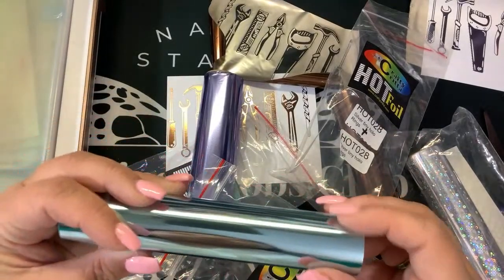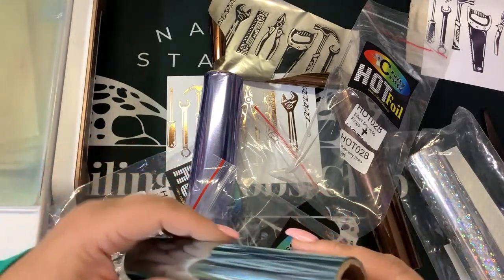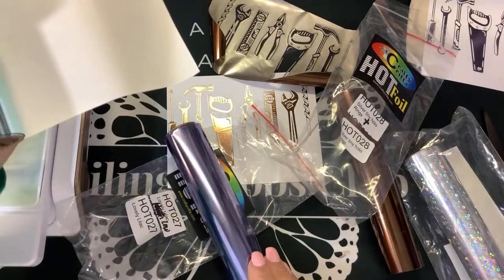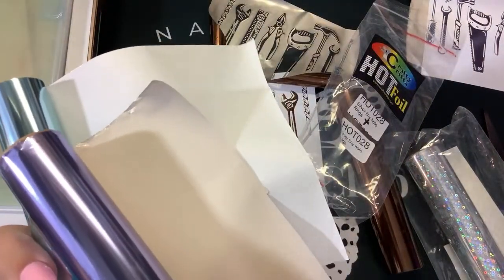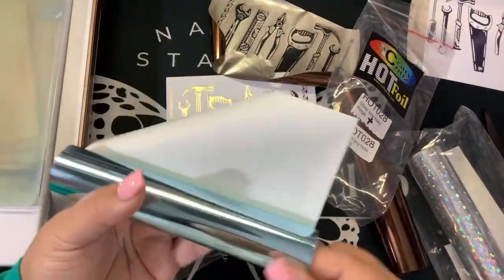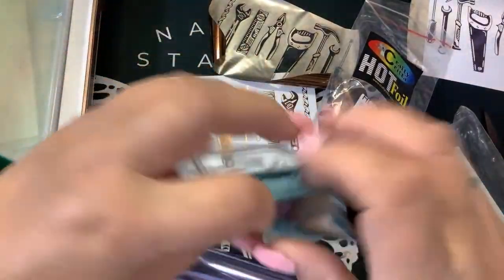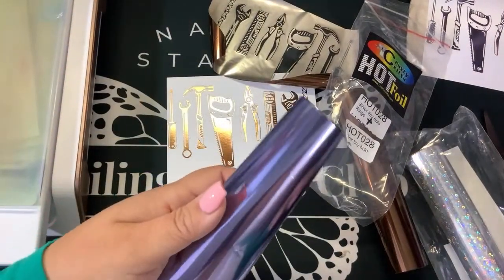I bet you these work great in the foil press on low heat. Michelle, you said you use the foil press, right? So any of these that have this opaque background where it's just white or kind of cream colored, see that? These work great on low heat. Try these in your foil press on low heat. But if you're using a Glimmer or a Go Press and foil, you want to foil with those first.